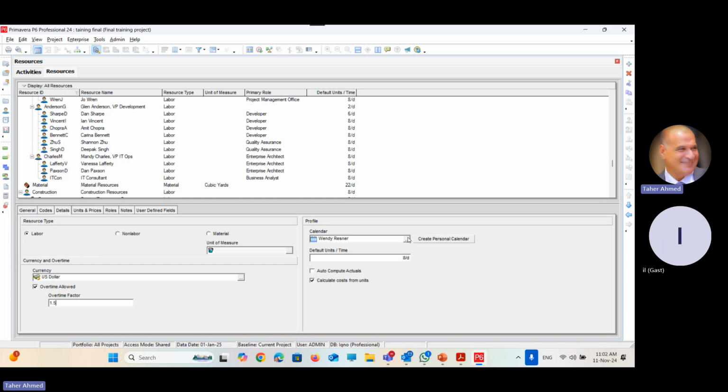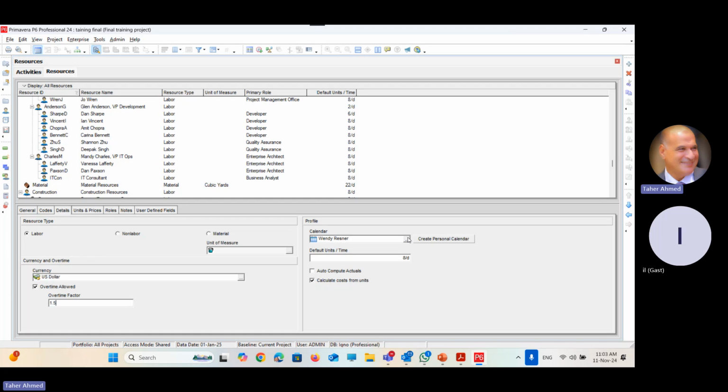So the activity has not started yet, but the resource has some actuals, in spite of the activity not having started. If this is the case of the resource, and by the way it is an exception, not the default setting, all you have to do is mark this box. It means that if this resource started his work or came to his place without the activity start, Primavera makes his units actual. In some cases, I will rent a car or a crane to bring to the site to use there.